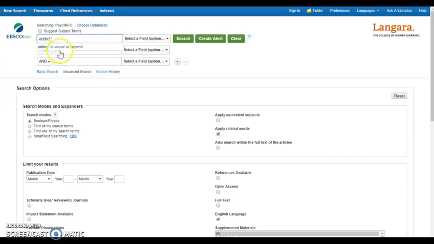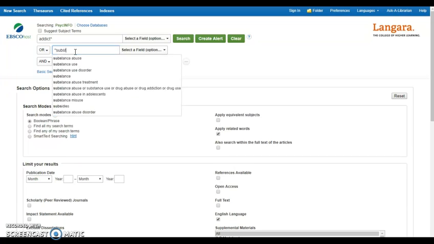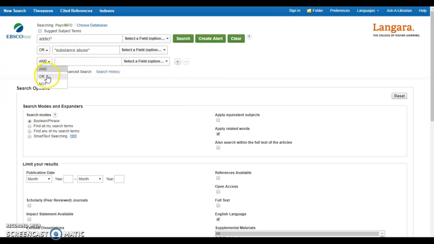Then we'll click the operator box and change it to or, and type in substance abuse so that we also search for that term. We'll put the phrase in quotation marks so that we search for the whole phrase and not just the individual words. Then we'll use another or operator and input the synonymous phrase drug abuse.